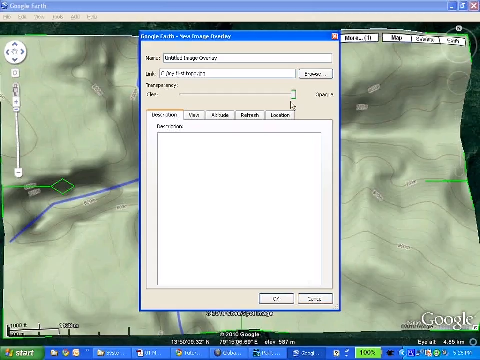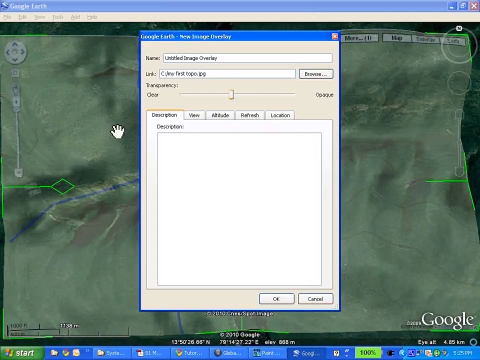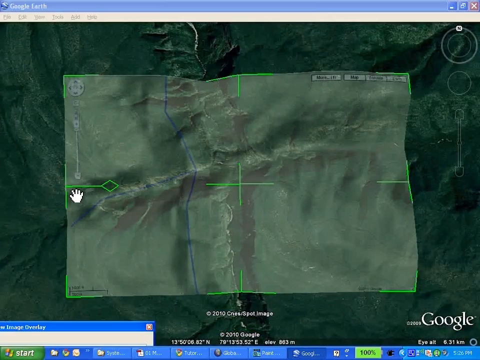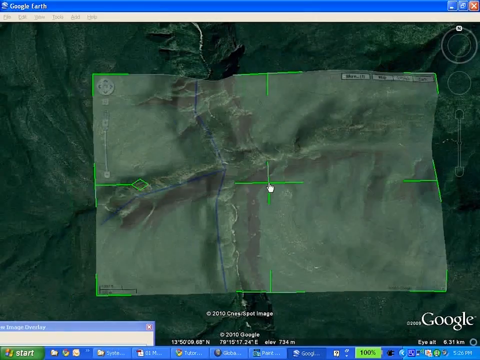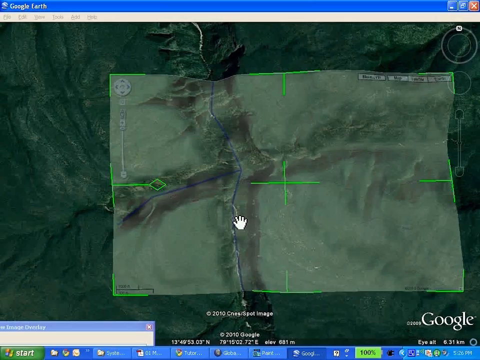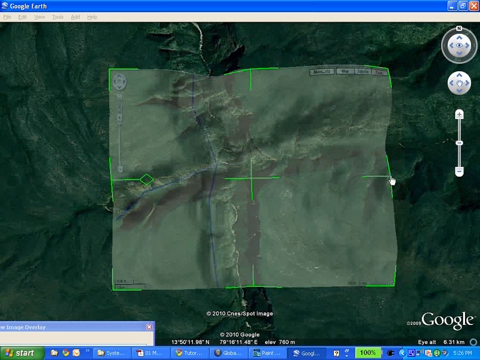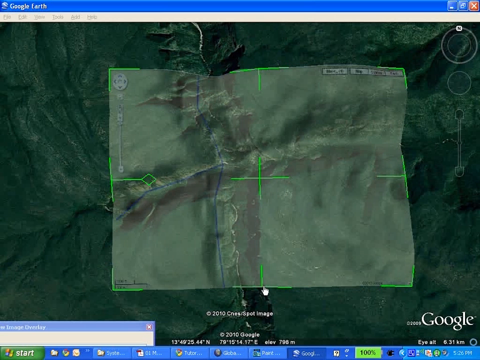And now what you will do is you will reduce the transparency, right? So you can see like 50% of the bitmap, and I can see something in the background, because to put it in the right location I will need to see both. So I'll put it at some kind of transparency level here, keep this guy on the side. I can zoom out, see, and now it's very nice. These Google guys have actually made it easy now to move this, right? So remember, this was the stream that I drew, so I can ensure that the stream nicely matches. The same here, this was my other stream, so I can even move this correctly, and not just the moving but also the scaling. I can properly scale it to the right position.